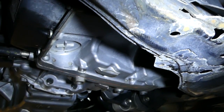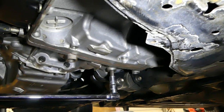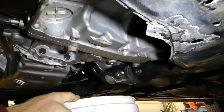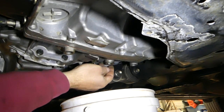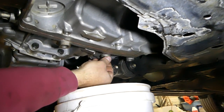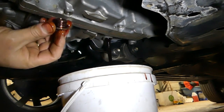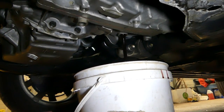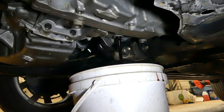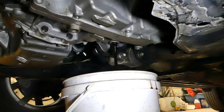You can see this is the transmission — that's the drain plug right there, a pretty convenient place. Once it comes loose you can remove it by hand and it's going to leak pretty well, so you need a container to catch at least six or seven quarts. Ours is 10 just to be safe. That's what the fluid looks like at 76,000 miles. We are going to drain it and inspect it to see if there is any debris or if the fluid looks burned.